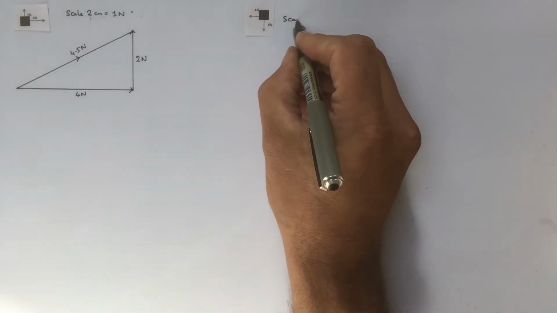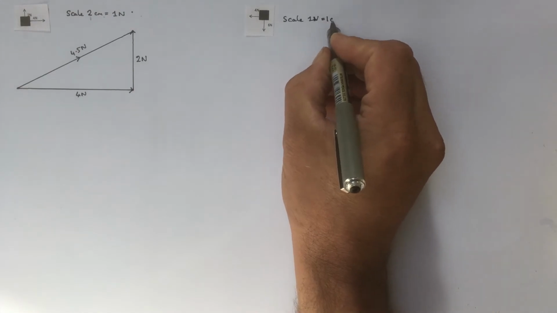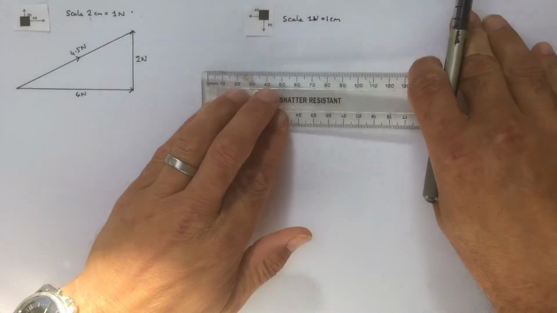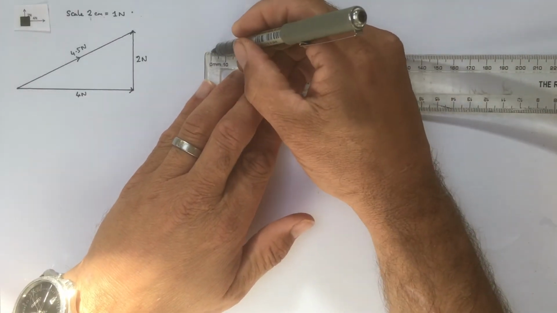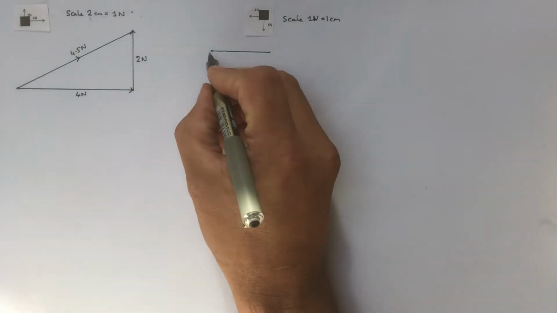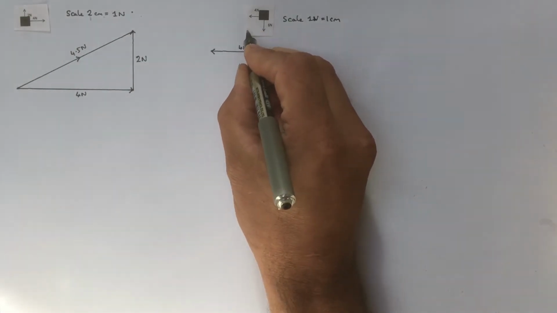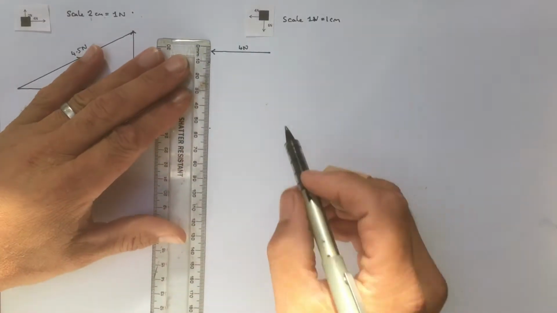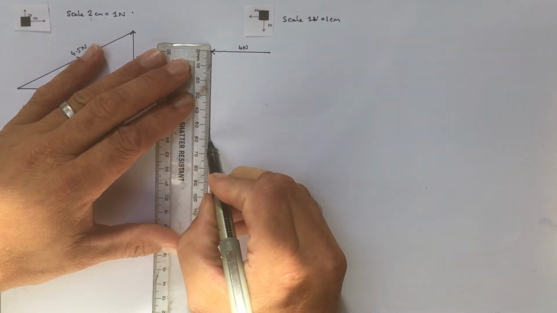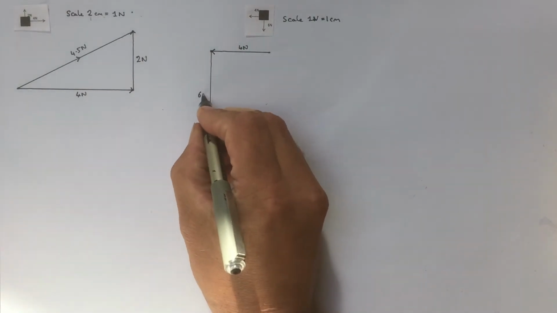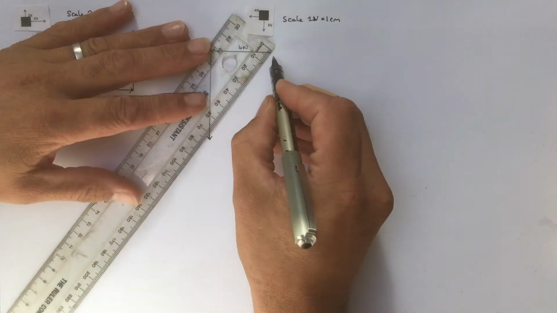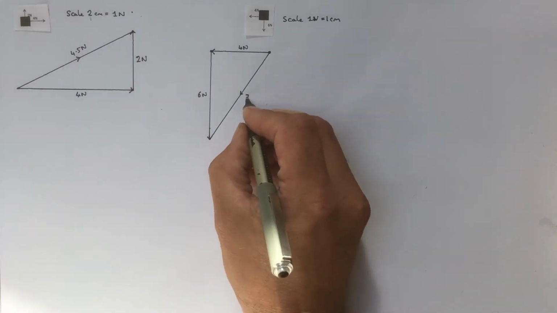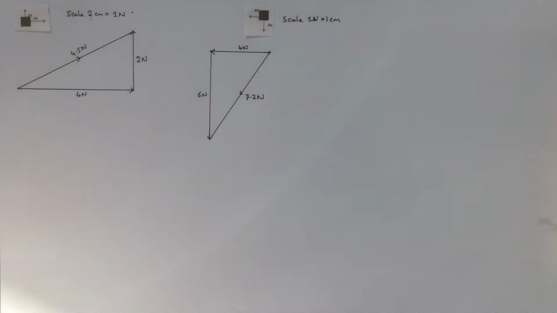Because these forces are larger, I'm going to decide to use a scale of 1 newton to 1 centimetre. So I'm going to first draw the 4 newton force acting to the left, and that's going to be 4 centimetres long. It doesn't matter which force you draw first, you will still get the same result. Once I've done that, I'm going to use my protractor to get a right angle, and I'm going to draw 6 centimetres down, representing the 6 newtons. Finally, I'm going to join those two vectors up and draw the arrow which way that resultant force acts. Measuring it, it's 7.2 centimetres, so it's 7.2 newtons.